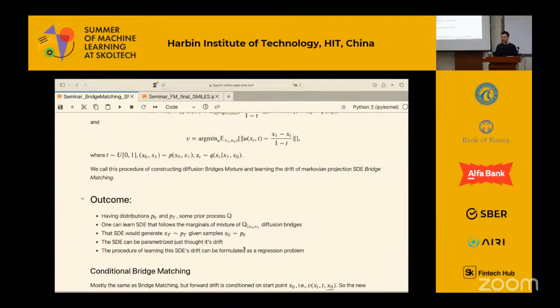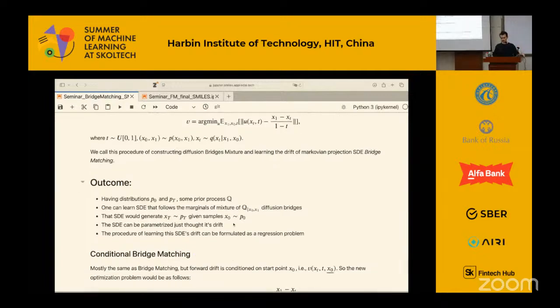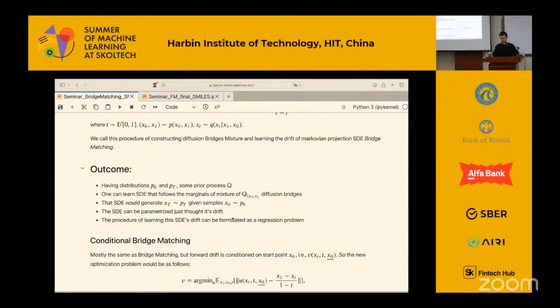For our particular case, this is interesting because we can provably start at distribution P0 and end at distribution P1. So we always know that we start at some particular distribution and end at some particular distribution, and these distributions will have the same marginals as the data we put into our algorithm. So this would give us a legitimate generator of samples.